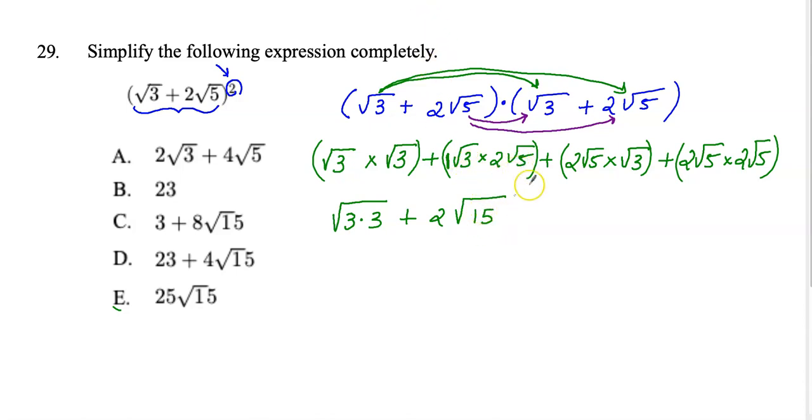I could have shown my step here, but as I go through, I'll go through this a little quicker. Let's try to multiply this out. There's really a hidden 1 here. So I'll multiply the outside numbers. 2 times 1 is 2. And then the numbers inside the square root, I'll make one big square root. And I'll multiply these two. 5 times 3 is 15. And plus, I'm going to multiply the outside numbers. 2 times 2 is 4. Square root of, well, what are the numbers inside the square root? 5 and 5. So 5 times 5 is 25. By the way, I'm going to change this 3 times 3 to a 9.